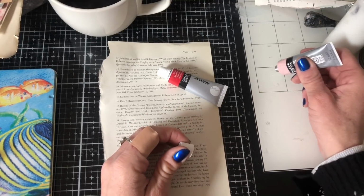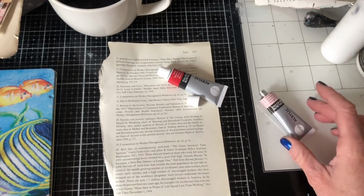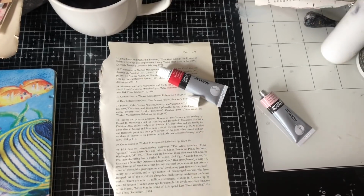So all I'm going to do is just squeeze, oops, I've not even opened that one, so hold on. In fact, I don't think I've opened either of them because I only bought them quite recently. So let me just undo these.